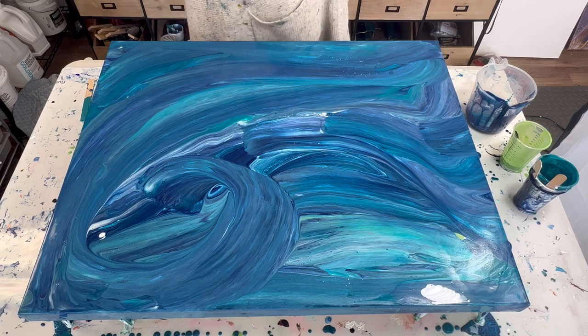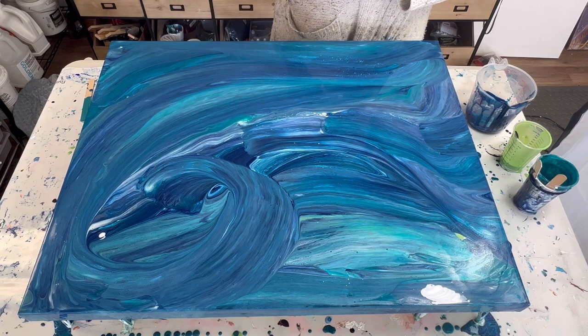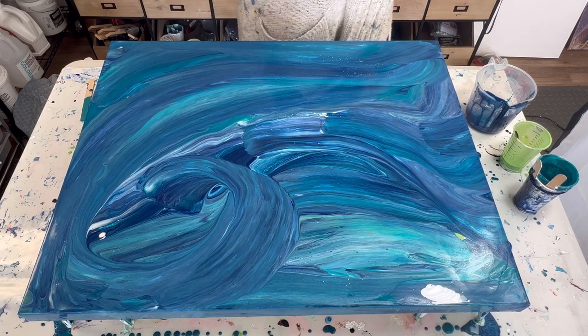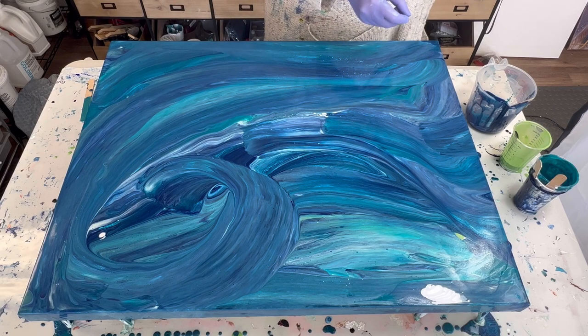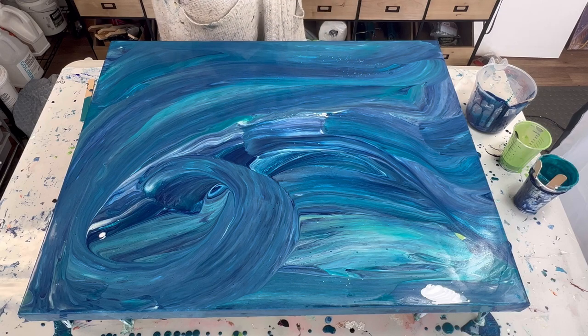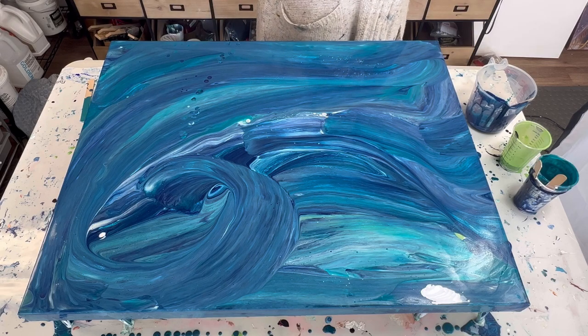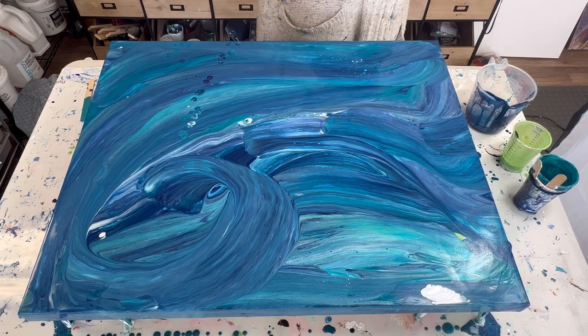And then I have my little cell maker here. Just a little bit in this cup, just enough to coat the bottom. And we are going to flick this little thing onto the canvas. Pretty simple, but the results are always just so beautiful.